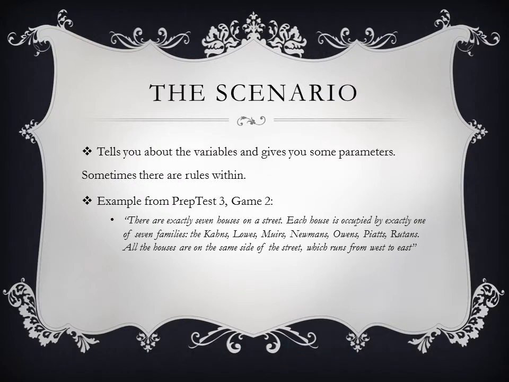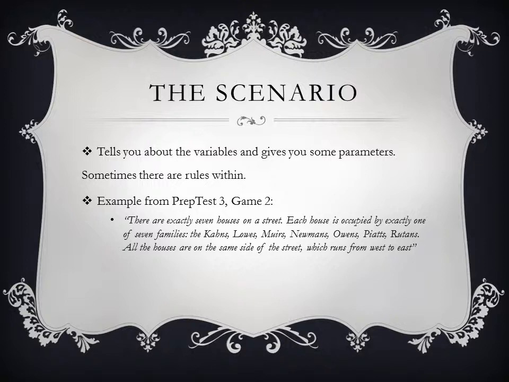So here's an example from Prep Test 3, Game 2. This is a basic linear game. 7 houses, 7 families. Each house is occupied by exactly one of the 7 families.